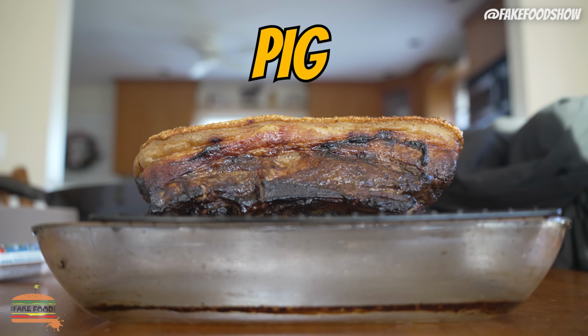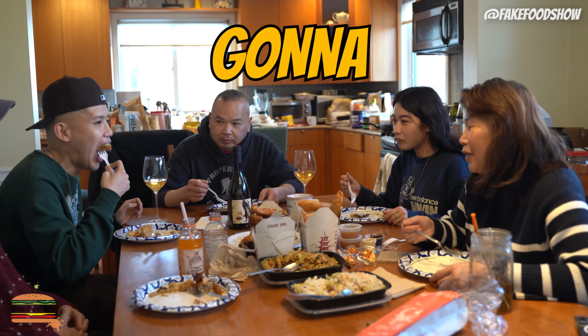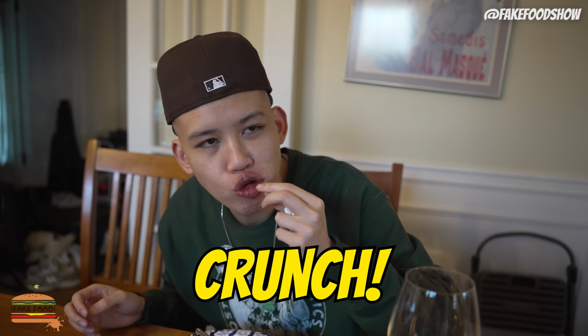This is Chinese roast pig, the crispiest, juiciest piece of meat you will ever eat. Today, my Chinese family is gonna make it, and we're gonna teach you how to make it too.